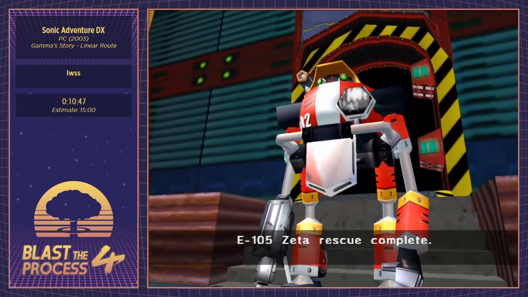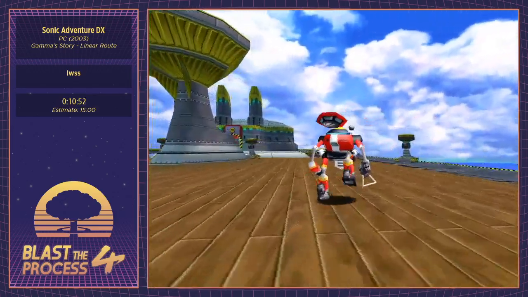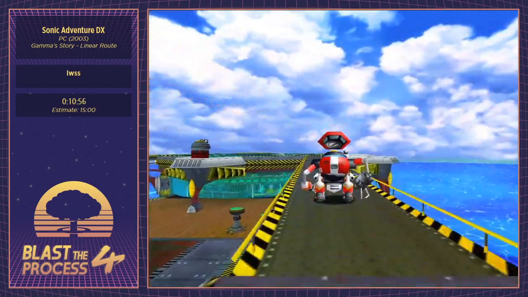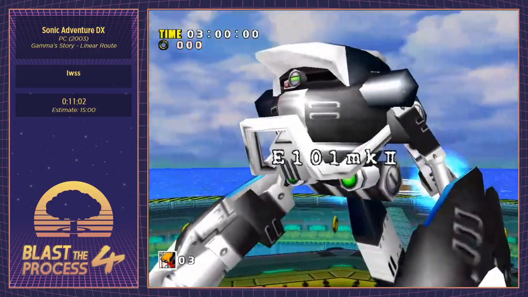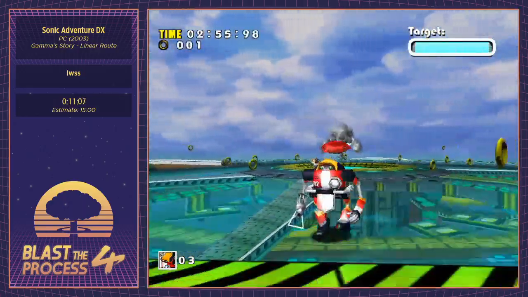And there is a strat here that can called early shot, where we can get an early shot on the next boss. But I have no idea how to do it, so what I'm gonna do is just spam and hope for the best. And I didn't get it, so here we are against E101 Beta Mark II. So he's gotten a few upgrades since the last fight. He can now fly indefinitely.